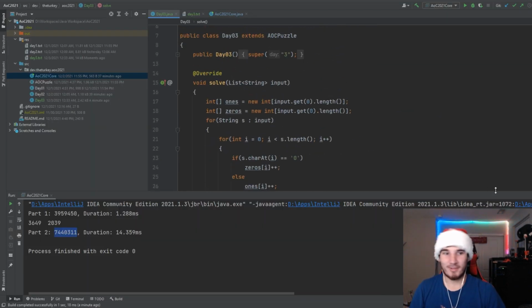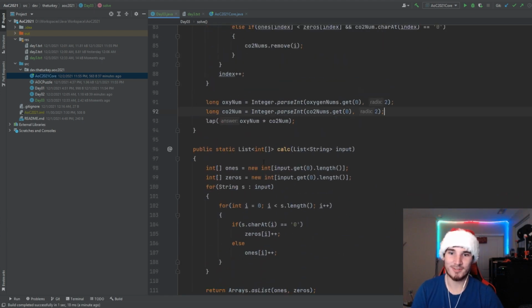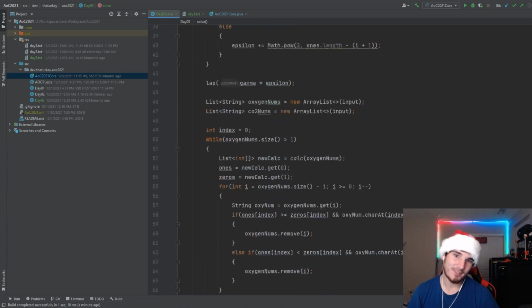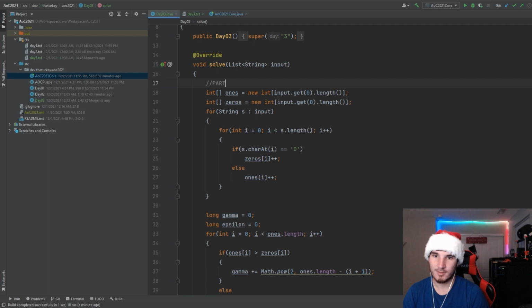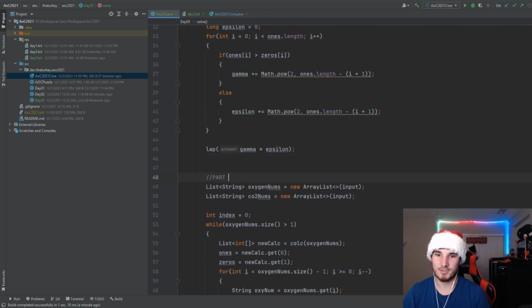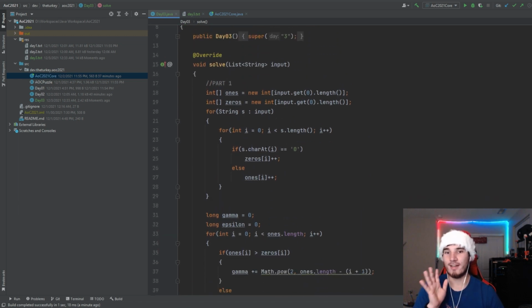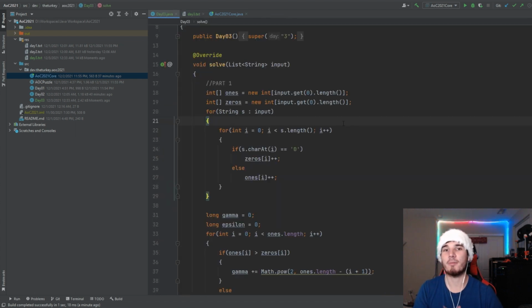But anyways, let's get to explaining what this is and how this works, shall we? Now that I know this is how this is done. This code's a mess probably, but let's go ahead and do part 1, part 2. Part 1. So the TLDR of this question for today is that you're given this big long list of binary numbers. And through these binary numbers, you need to calculate some diagnostic numbers.